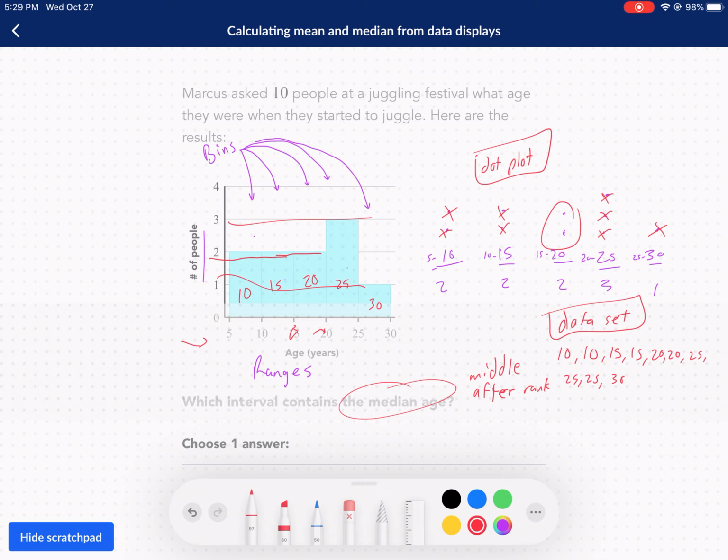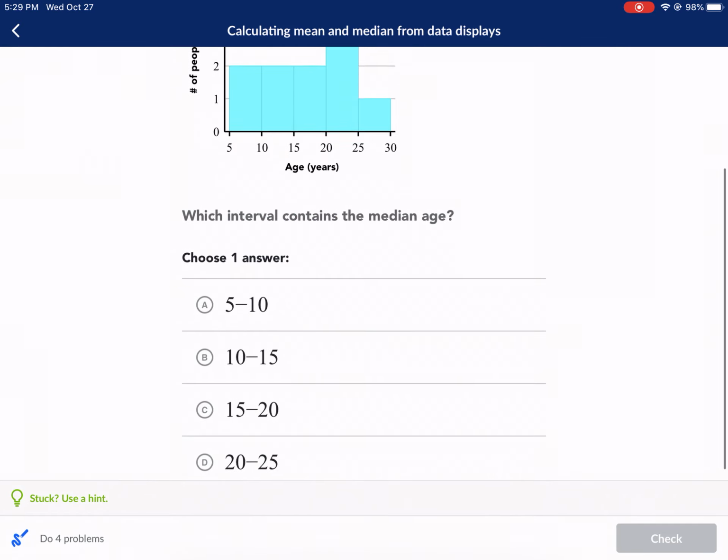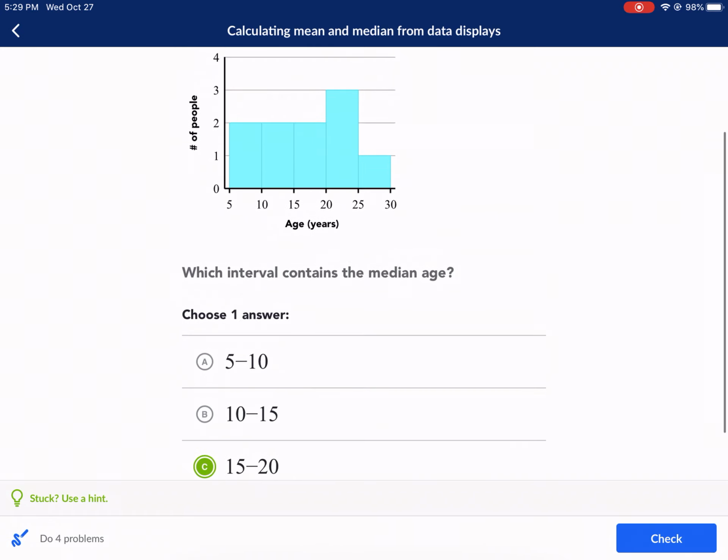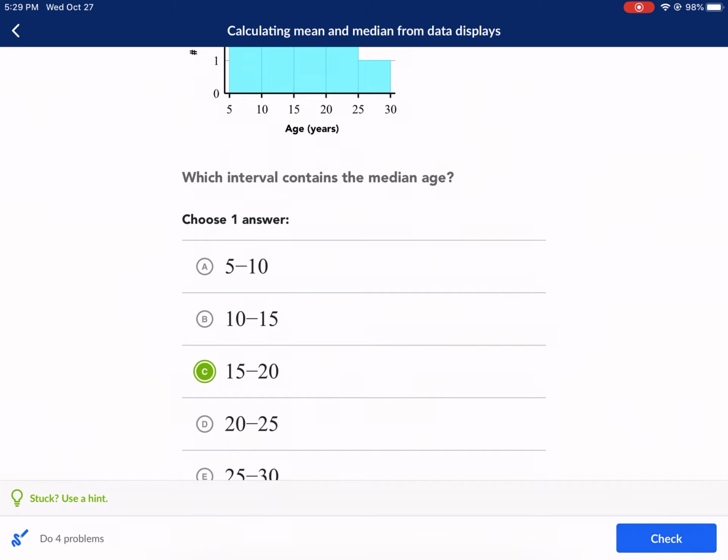Okay, so I can do the same thing where I cross off left, right. This is more along the lines of what you normally do with the median. So I go left, right, left, right, left, right, and then you can see that I land on these 2 in the middle. Okay, usually works best when there's an odd number, but we know that our range, the upper limit was 20, 15 to 20. Okay, we did that with a dot plot also, and that is our median.